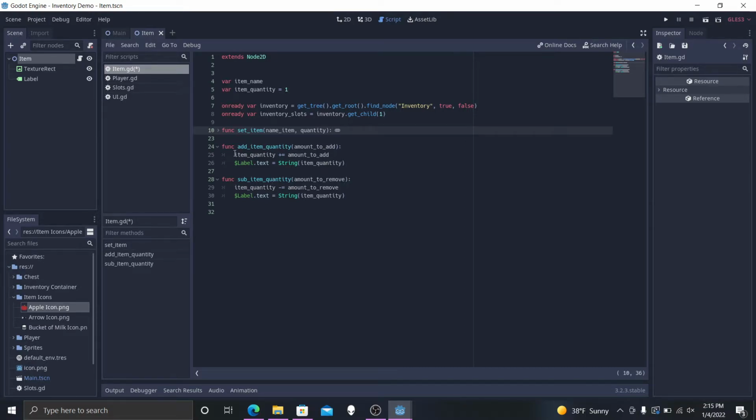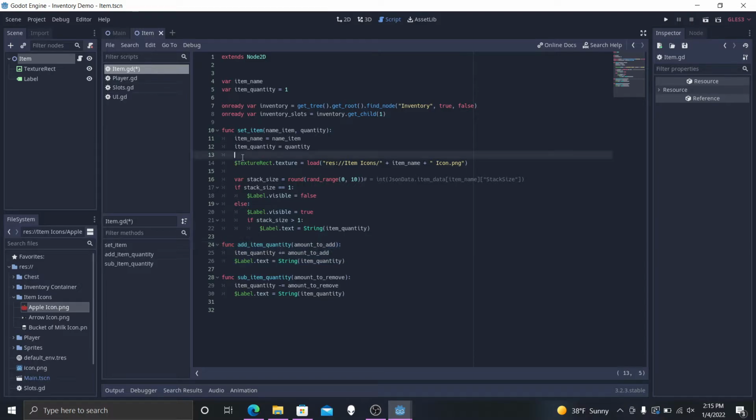We're just manipulating the item quantity to do what we want it to do, and then we're going to show it. That's what we do in both of these. Those are the functions in our item scene, and we will be calling it the item class in other different scripts. And I do believe that I don't even use these. I don't know why I put those there. I thought I would need them, but I don't.